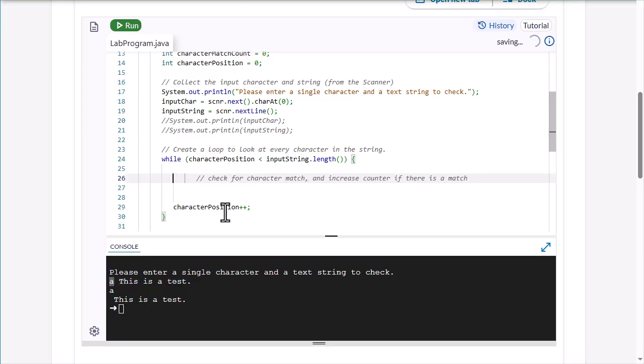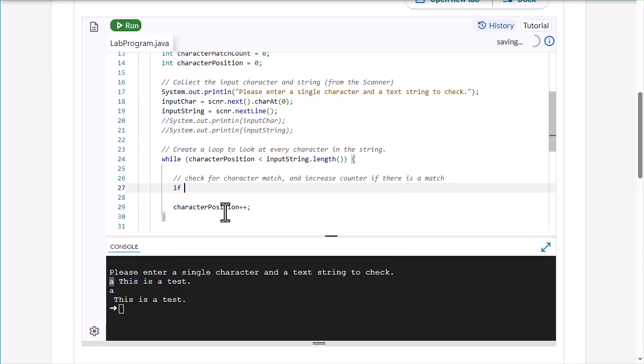So now that we have our loop, we need to look at the character in the string and compare it to our input test character, which was in the variable input char. So we want to take a look at input char and compare that to the character at a position.